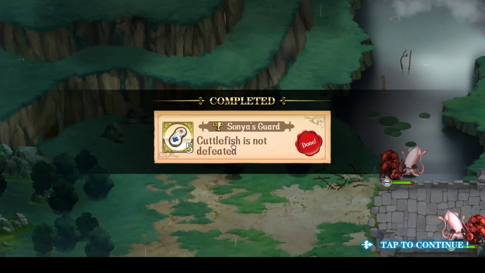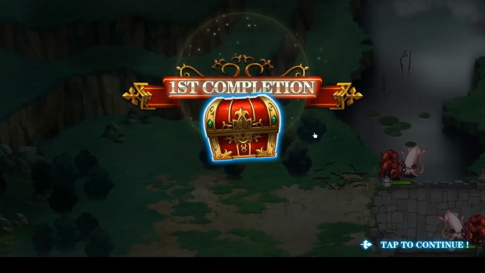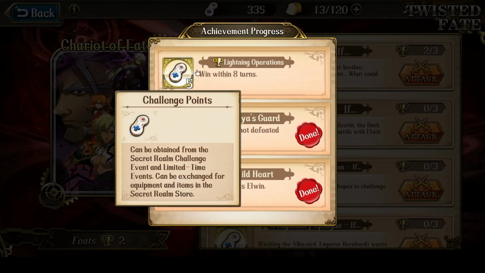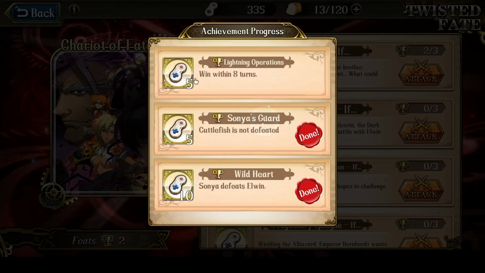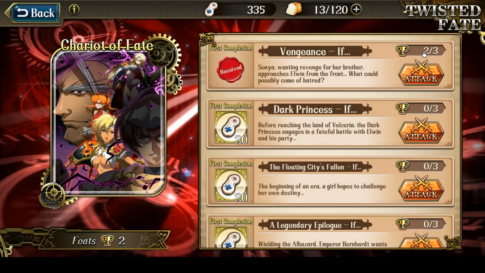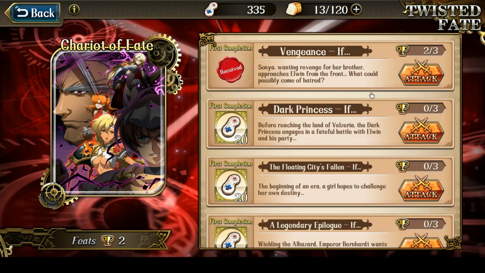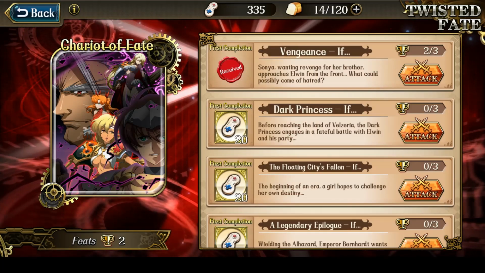So, Cuttlefish is not defeated. Sonya defeats Elwyn. Oh, that was only 2. Which one am I missing? Oh, win within 8 turns. Ha. Alright. But nonetheless, that is 2 out of 3. And now I just need to win within 8 turns. And I will figure that one out later. So, thanks for watching everyone.